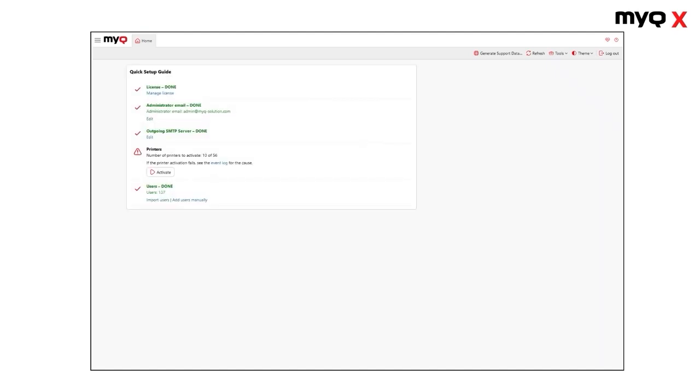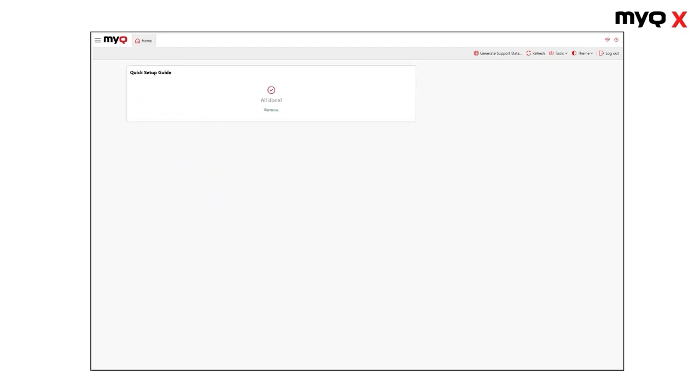For example, one of the main widgets that appears on the screen is the quick setup guide. Handy tool. It will definitely help you throughout the installation. Basically, you will be able to check all the boxes to make sure that the solution is running. But it's one of the widgets which you will probably not need after you're done. When you resolve all these points, when everything is done and set, it will change into a status that shows everything is done and the system is ready to go. And logically, you would not need such a widget.